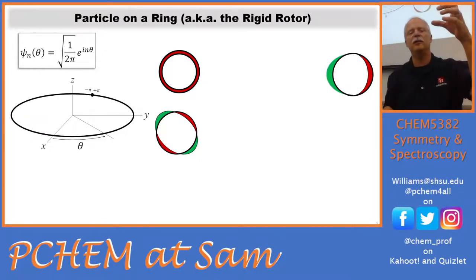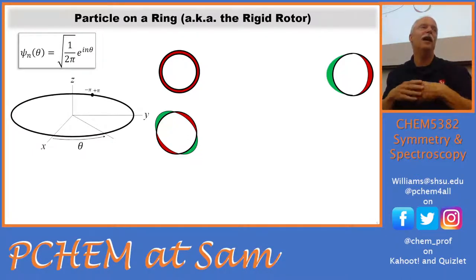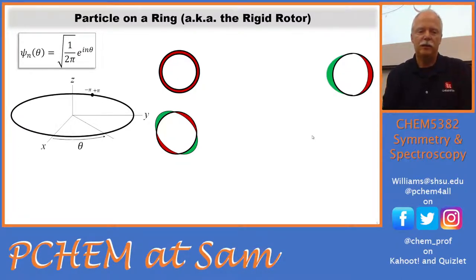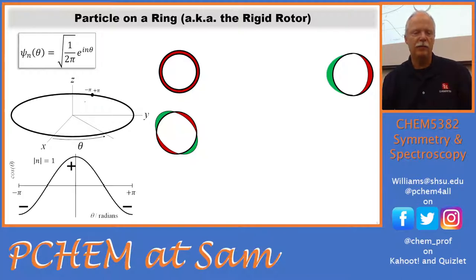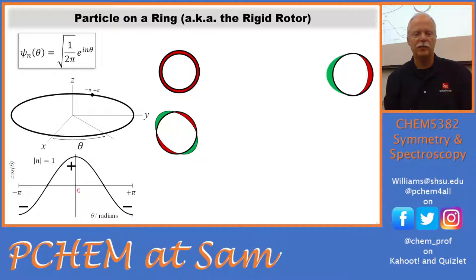We can model that x and y by transforming over to the angle theta. We set this as going from minus pi to positive pi so that we have it centered on zero. If we take this ring and unzip it, we might have something like a cosine. Cosine of zero is one; if we go forward to pi it goes to minus one; going backward to negative pi it also goes to minus one. Importantly, at positive pi we're back to the other side of the ring and it meets up.